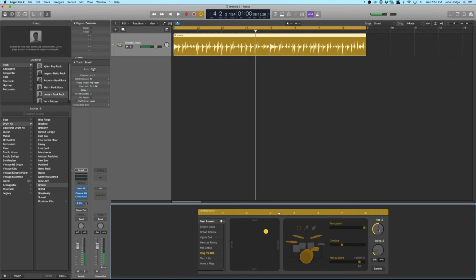Cool. And same with the fill control, and you watch the region indicator as we turn the fills on and off. You can turn them completely off, so it only adds a fill at the end. But as we turn this up, you'll see it starts to add fills at different sections of the region, and they become more complicated as well.